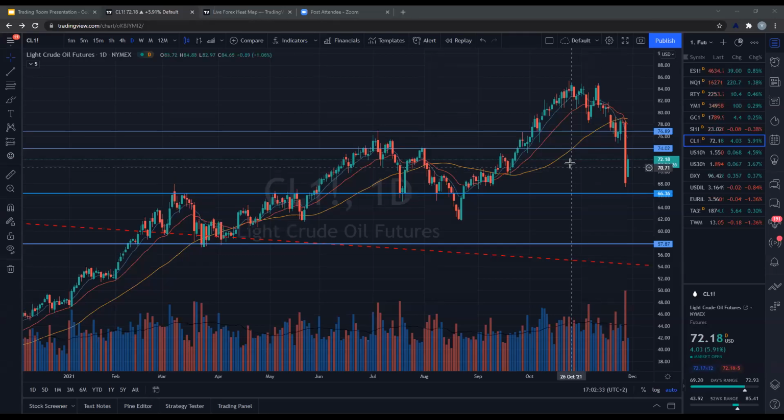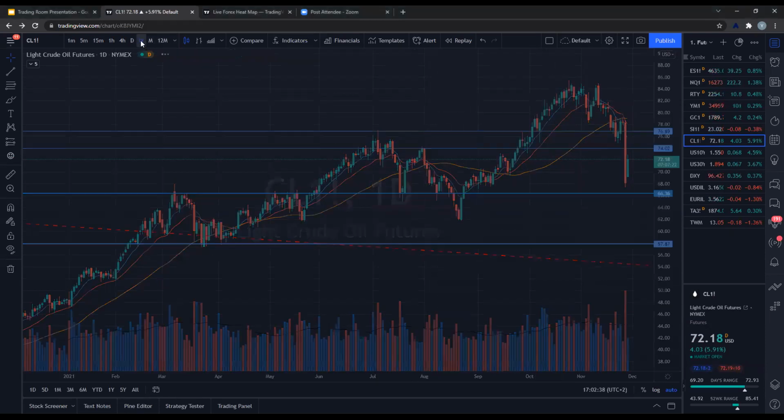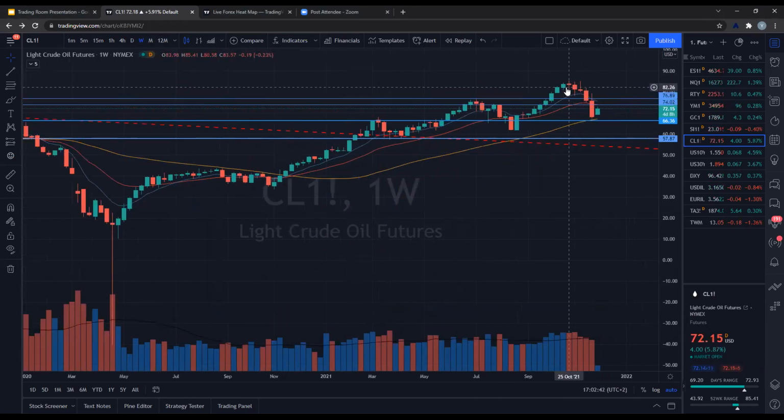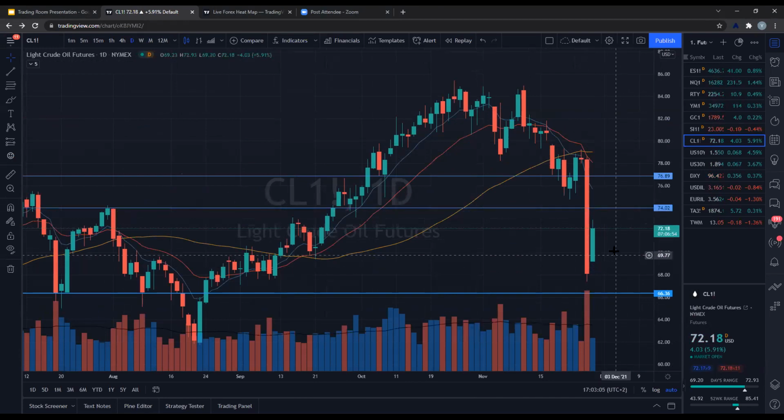Okay, so crude oil. You see here, by the way, this spinning top candle. I mentioned it when I spoke about the dollar yen on the monthly chart. So see how the spinning top candle can be an amazing sign for a reversal. Crude oil came all the way down to this 15 EMA, to previous support. Started with a gap up.